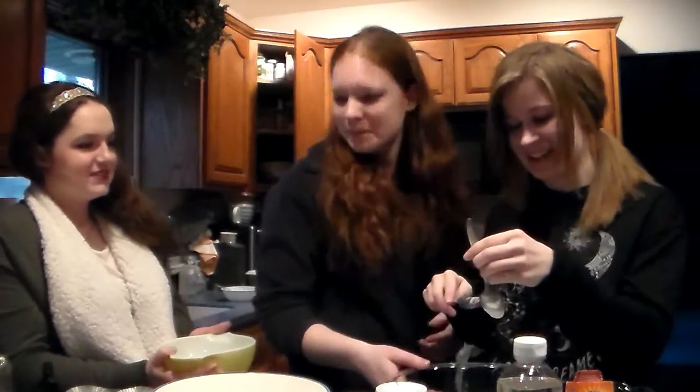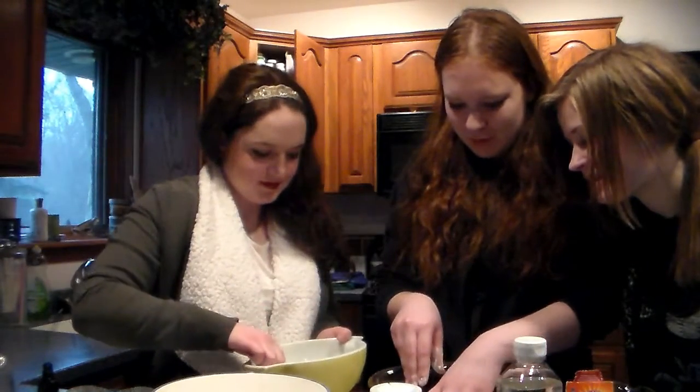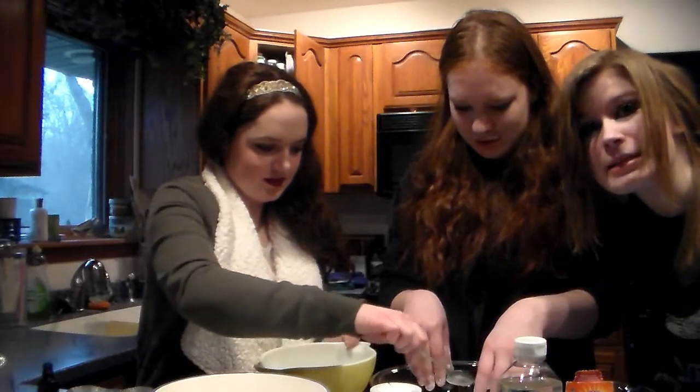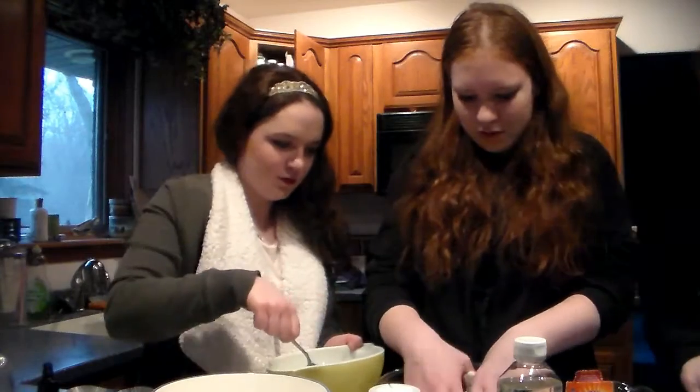Casually drizzling. Yeah, that's the ticket. Why am I hand kneading this? Because you're supposed to. Yes! Or else it's gonna start fizzing all up and it's gonna ruin everything.